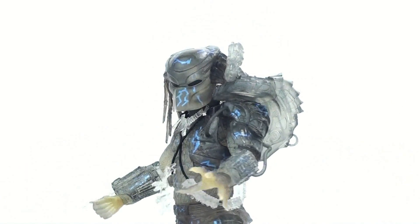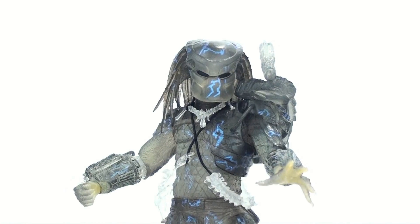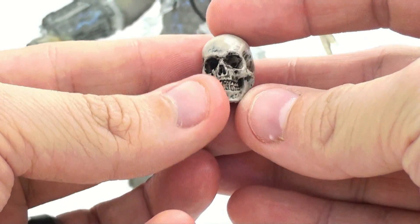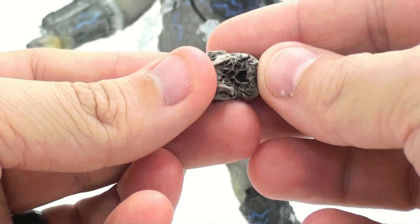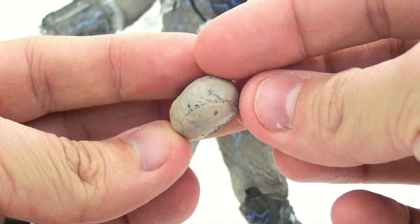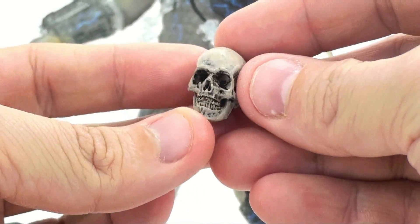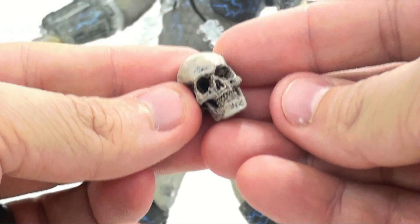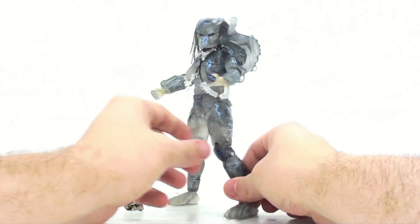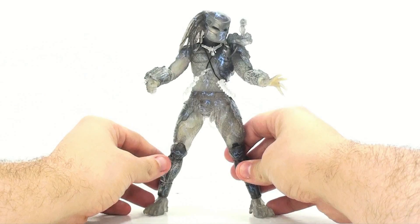His small trophy skulls are also full translucent, along with the spine on the back and his neck piece. Everything else is done in the smoky color, even his plasma cannon and backpack, which are smoky translucent. NECA really is one of the best at creating a cloaked-looking figure. For his other accessory, the Optobotamus skull has a wonderful amount of detail — even on the bottom you can see where the spinal cord goes up into the brain area, with all the cracks and lines across the top. The paint wash makes it look like a miniature skull.